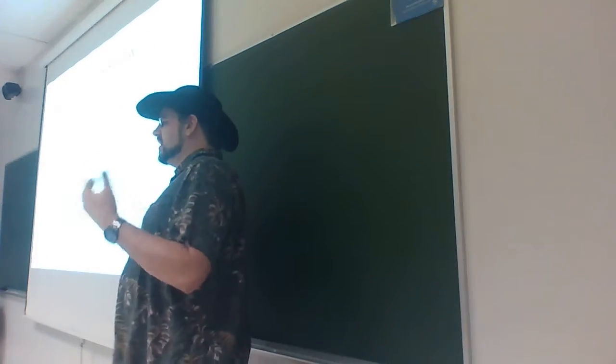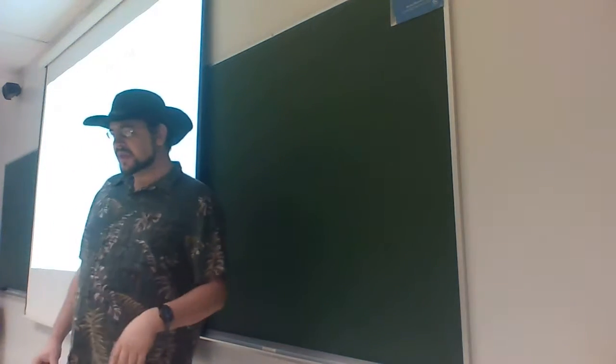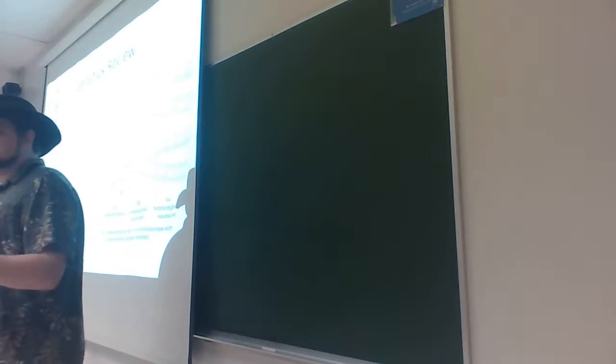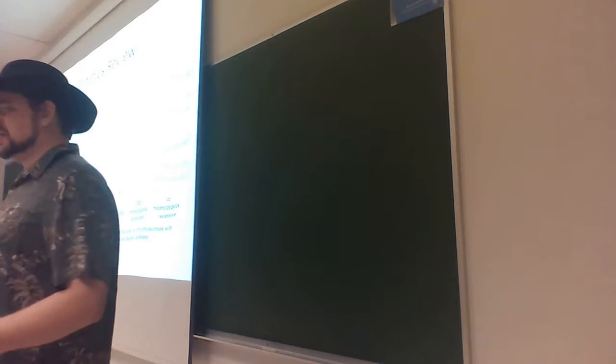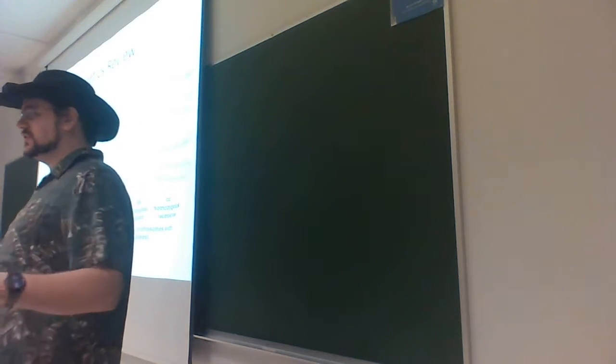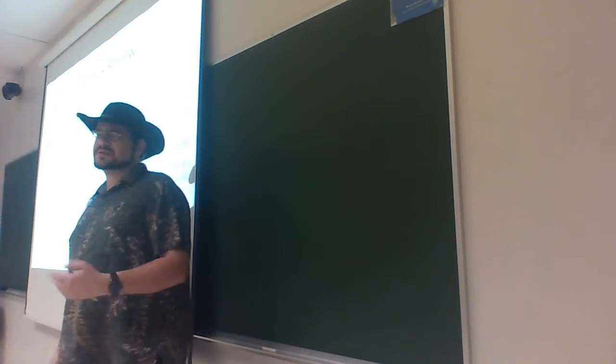We have the allele. The allele is an alternate version of a gene. So you have gene 1, say it's for hair color, and you'll have a gene that represents blonde, and a gene that represents brown, and a gene that represents red, and those are all alternate versions of gene 1, so they're alleles.